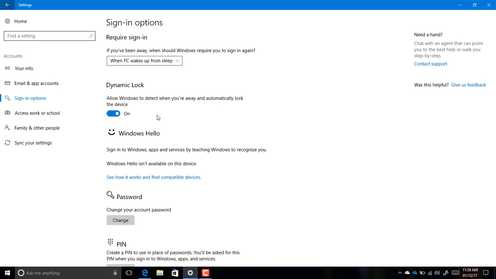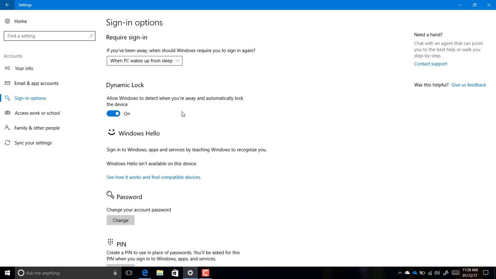So probably you're going to need a camera or a Bluetooth device to make that work. So you just come here and turn that on, and when you're away from your computer, in a few moments your computer will lock. So if you're using sensitive data, that's a good way to protect it.